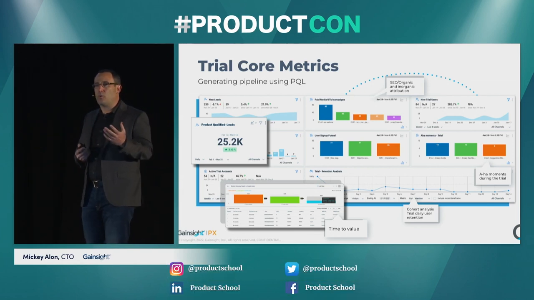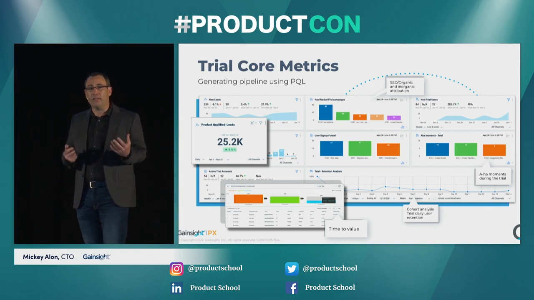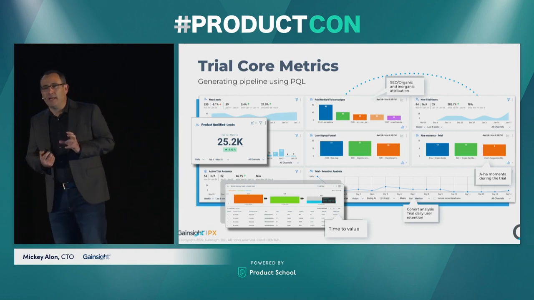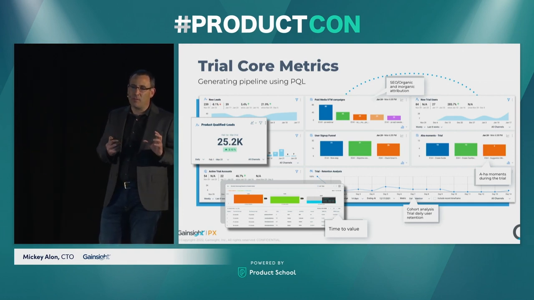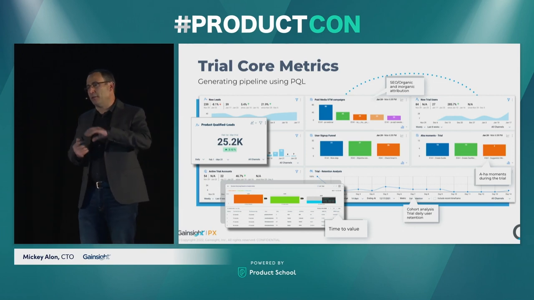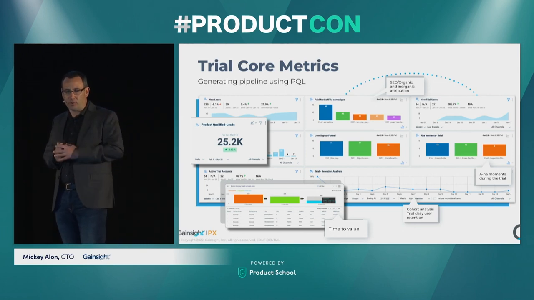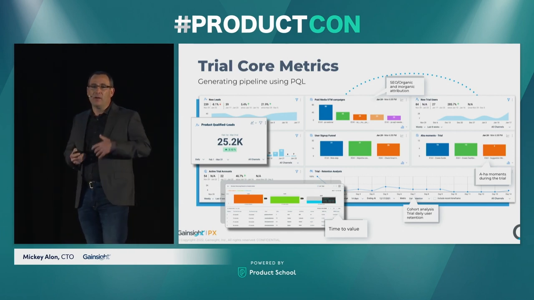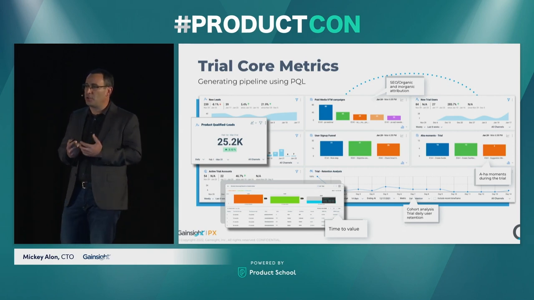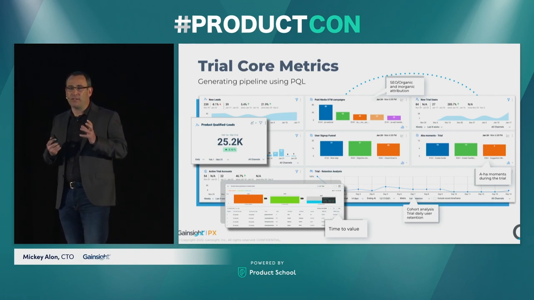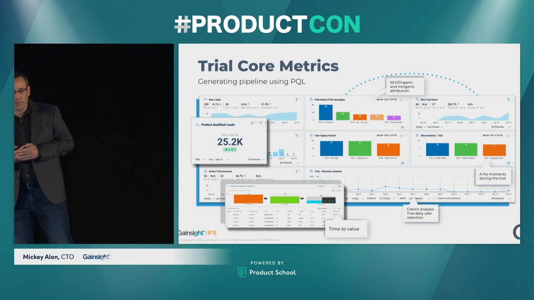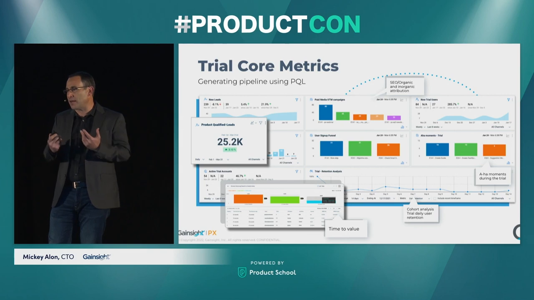And a new one, which is product qualified leads, and this is something that can augment your marketing qualified leads, your sales qualified leads, by just helping them, adding to these leads intent data. If someone signs up, normally marketing will know their firmographics and some of the top of funnel engagement. What you can do is augment that data with some behavioral data from your product, so you kind of create a product qualified lead, and these are a very powerful way to just make sure that you're tracking, because that factor is going to be the closest to predict what trials are actually going to convert.